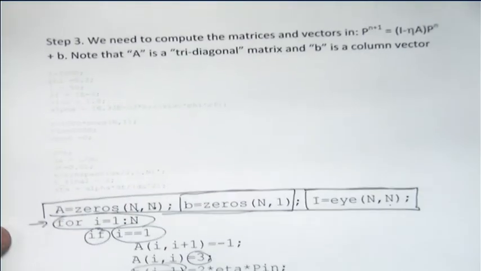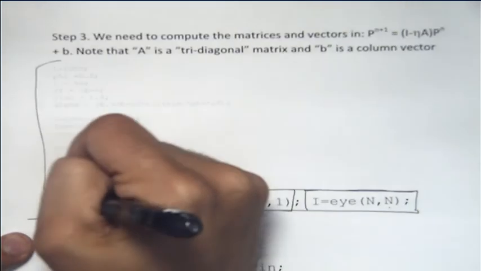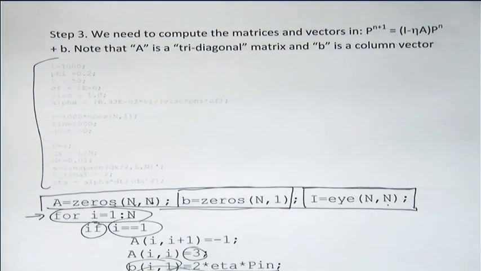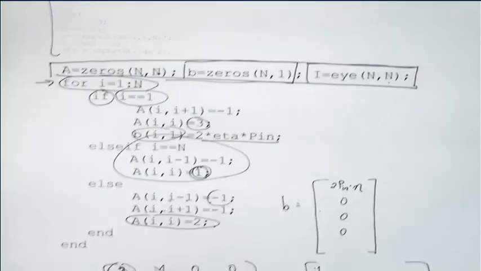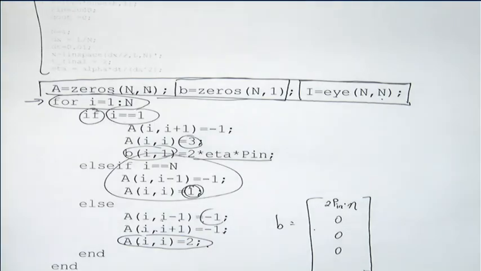And of course, I didn't delete everything else, but I did use a font that makes it less visible because I wanted to focus on what we've done here. So you can type all this into Matlab, run it, make sure it works. And if it doesn't, then fix it before moving on to step 4.